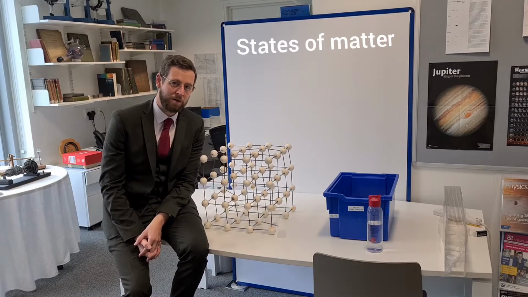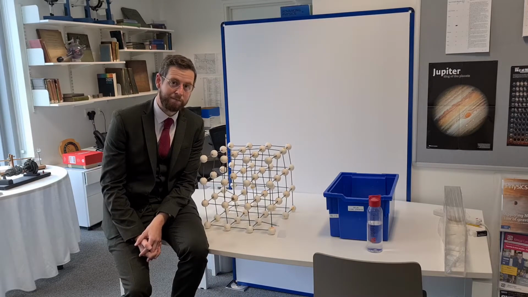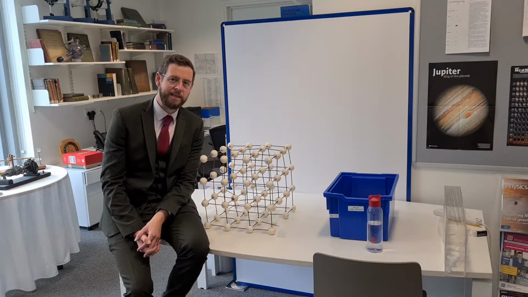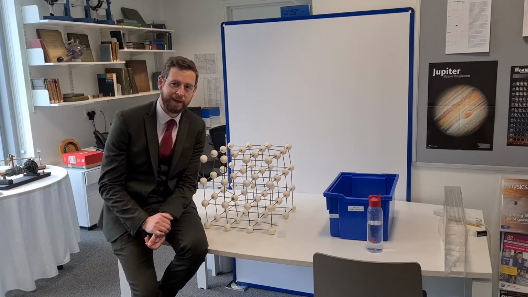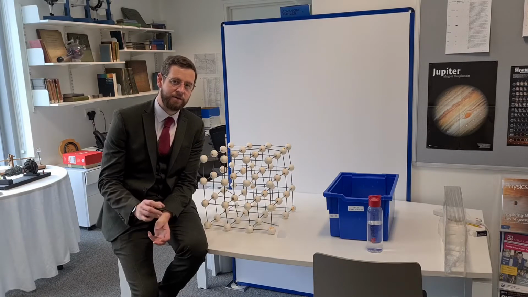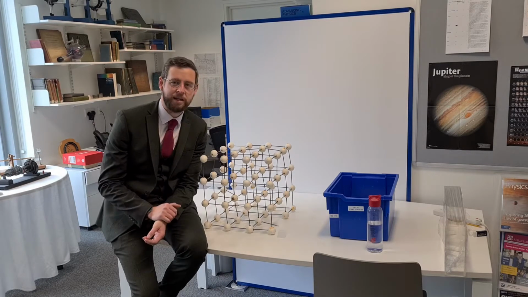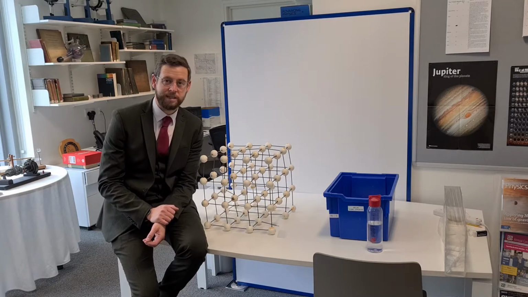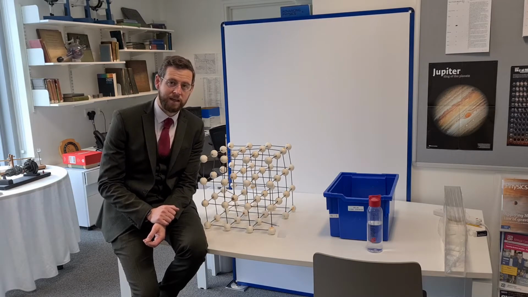Let's now talk about the states of matter. Now, matter is the stuff from which we are all made. And scientists have found that at a very basic level, it can exist in three different states: solid, liquid, and gas. So let's have a look at the three states of matter and try to understand a little bit more about them.